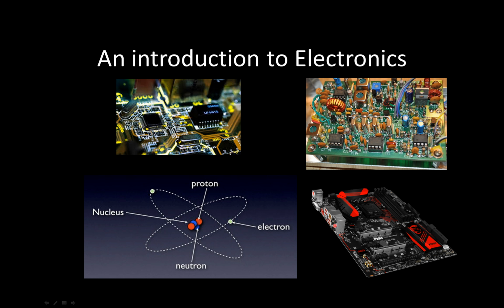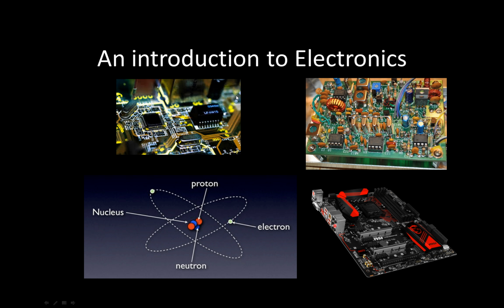So my lesson is going to be on an introduction to electronics. I've included a couple of images here of some different circuit boards. Hopefully you've seen something like this at some stage, perhaps if you've opened something up and taken a look inside. So in the top right hand corner you can see all of these different little components, and they all have a specific function and they interact together to do something more complex or useful.